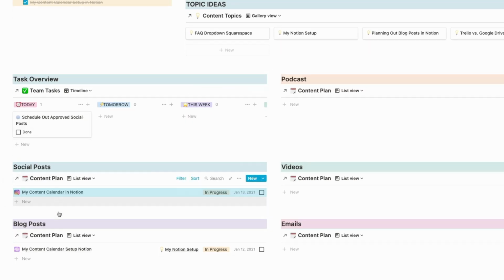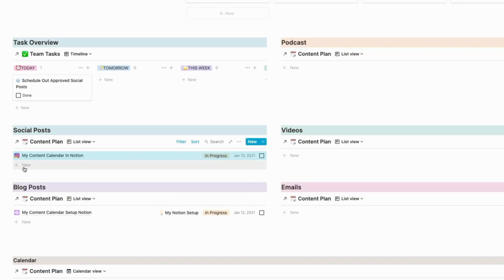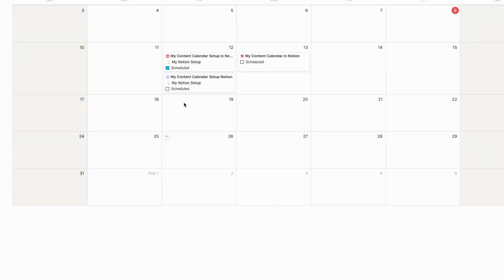So I just go in here and I'll just be creating posts, typing in content, creating posts, and then I schedule them all out all across the month. Let me hop over to last month's content calendar so I can show you what that looks like when I've filled this in a bit more.